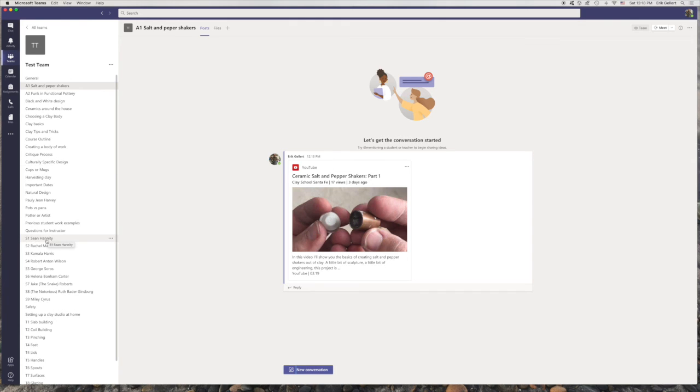Here are my students. I say S1 for student 1. I noticed that I forgot here my student Polly Jean Harvey is lumped in with all these other students, so I want to edit her and put her in with all the rest of the students. I have already S1 through S9.